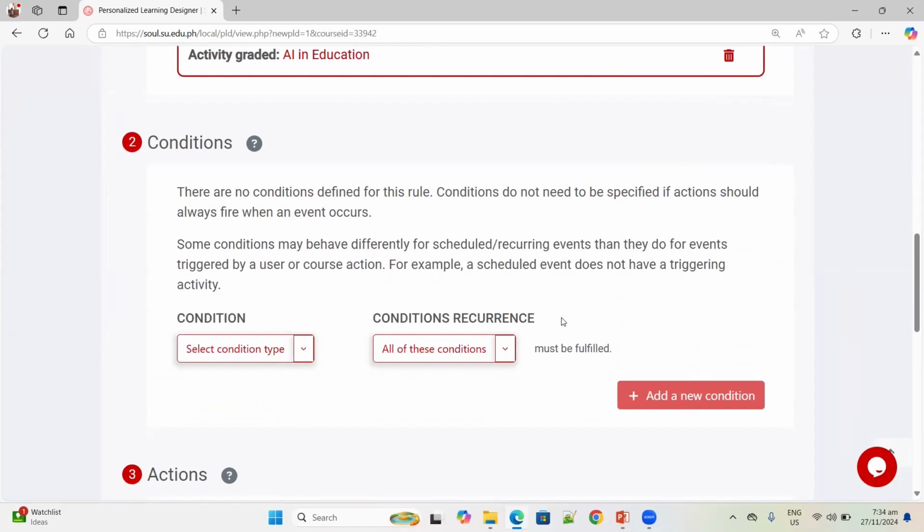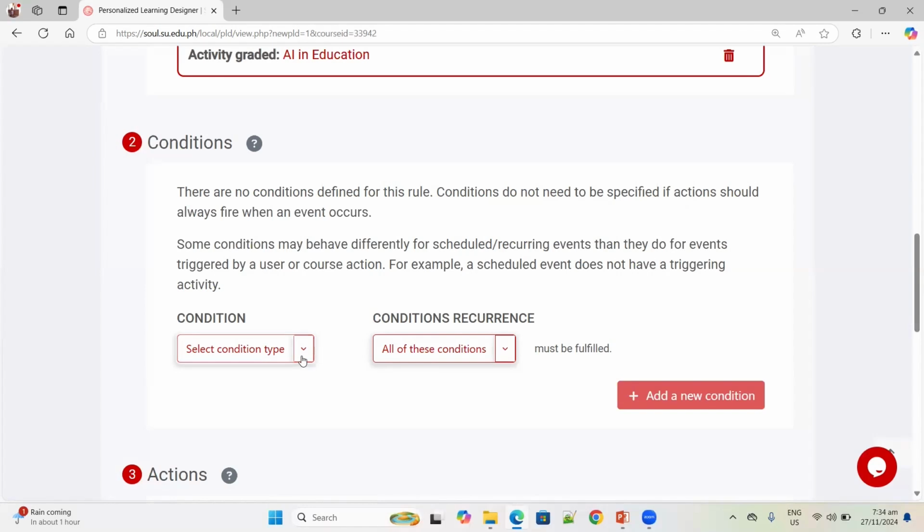Remember that our condition is that when the student's grade within that particular activity or within that forum is less than 80, then the students will basically receive an email from the teacher or from the virtual classroom, right?